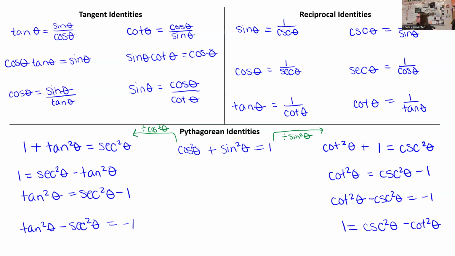Did y'all get the same things? Now, which order your lines are in doesn't matter. So down the middle, all I'm going to do is rewrite sine and cosine equals. If I wanted cosine squared equals, I would have to bring the sine squared over. So cosine squared is equal to 1 minus sine squared. So this is straight down the middle. Cosine squared is equal to 1 minus sine squared, and sine squared is equal to 1 minus cosine squared.